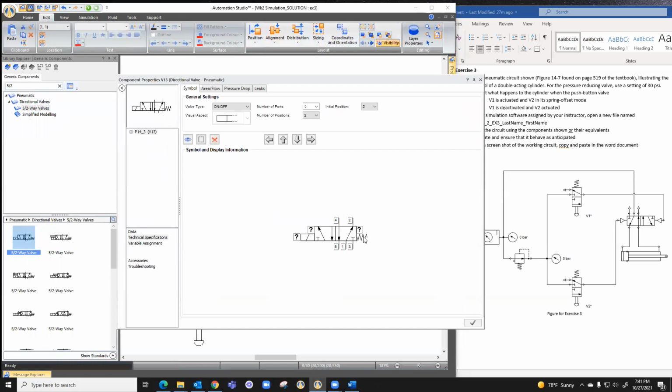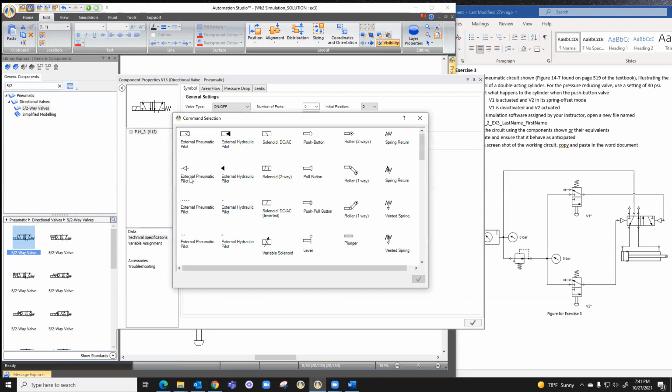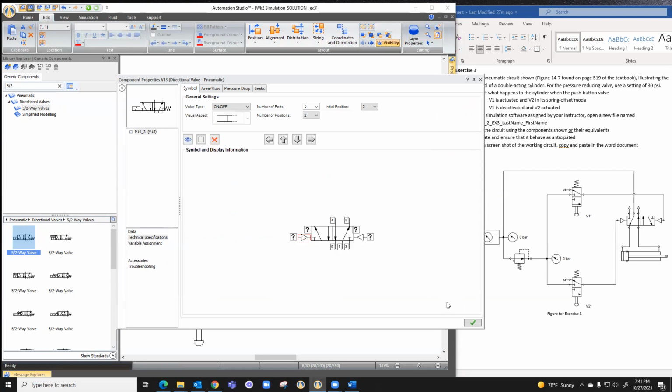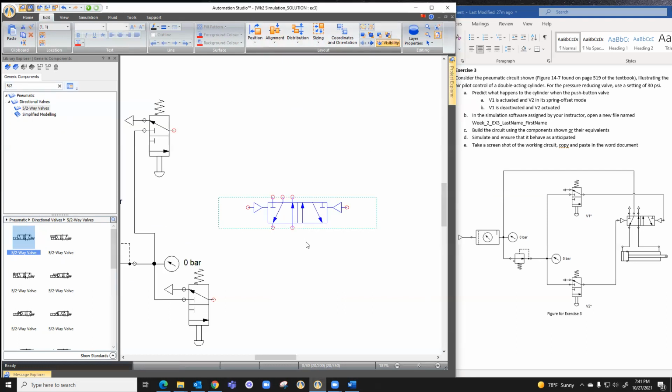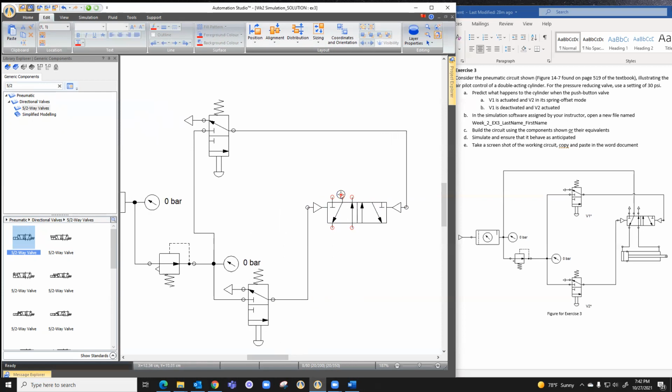I need to get rid of this spring and double click on the spring and make it a pneumatic impulse, an external pilot line. And then I need this other side, this solenoid, to also be an external pilot line to create that impulse behavior. I then connect that side, and the other one is over here. And now I need my supply line coming down the center, going around these other valves to the filter regulator lubricator.